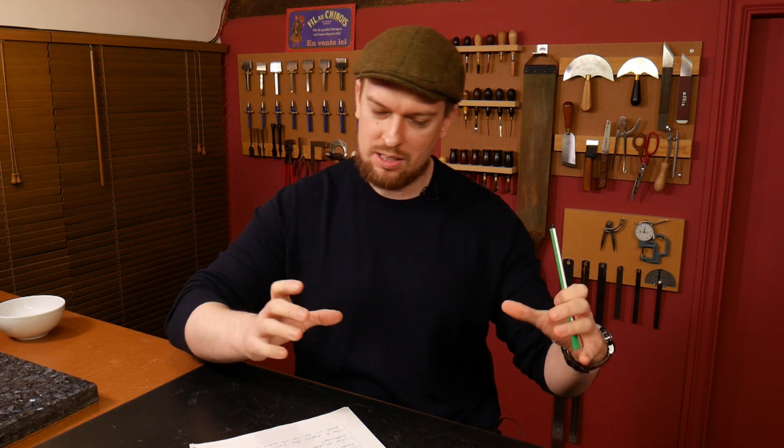The warmth, the saturation, everything was right. I took it outside for the first time in broad daylight. It was the middle of the summer. And I looked at it, I thought, that looks red. The handle looks red compared to the case. They're both dark brown, but this looks like a really reddish brown. And I went inside the house, turned the lights on, and it matched. Went outside again, I thought, maybe I'm being fussy, it just looks off. Something's wrong. And then I went back in the workshop, looked at it. No, it's fine. Went outside.